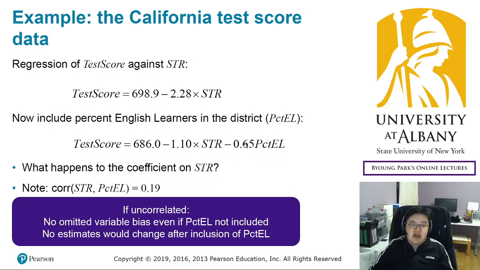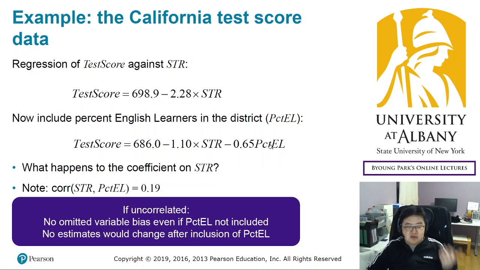So positive and then negative combined makes a negative omitted variable bias. And also, it is interesting to think about what happens if they are not correlated. If they were not correlated, then the indirect channel is blocked. So the first step is 0, so there is no indirect channel, and there would be no omitted variable bias, even if you did not include this variable.